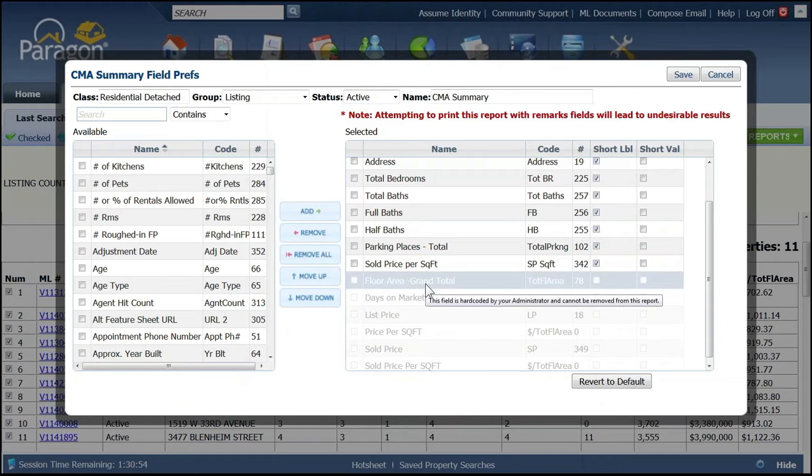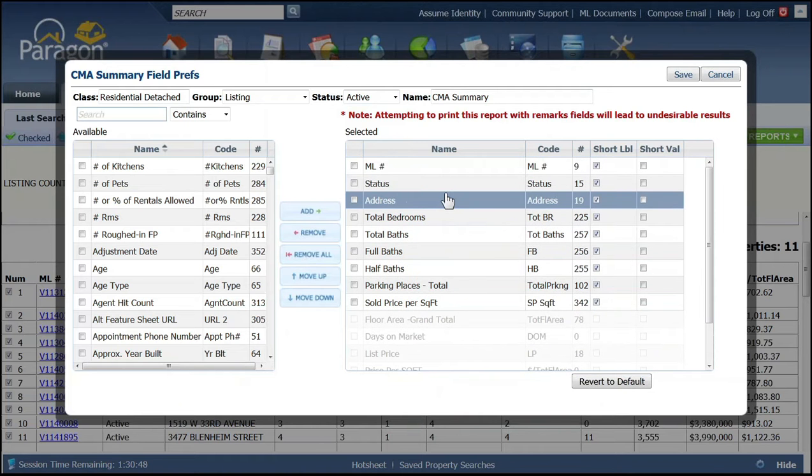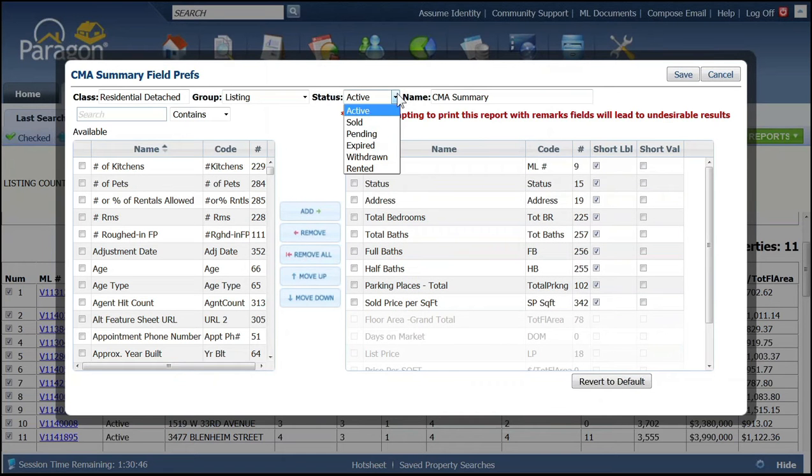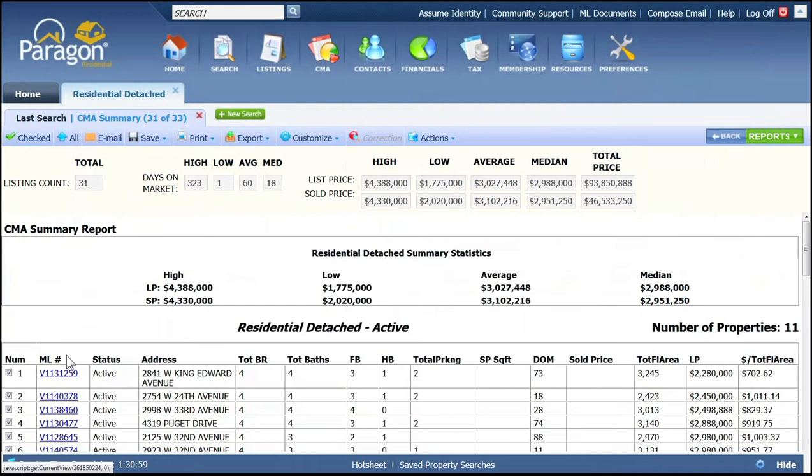Those are automatically built into your report. You can't change those, they're automatically there. It's above that that you would then add your up to 10 customizable fields. So again, you would come through customize on a status by status basis, and once they're done, click on save. That will then give you the set of fields that are coming across the spreadsheet.